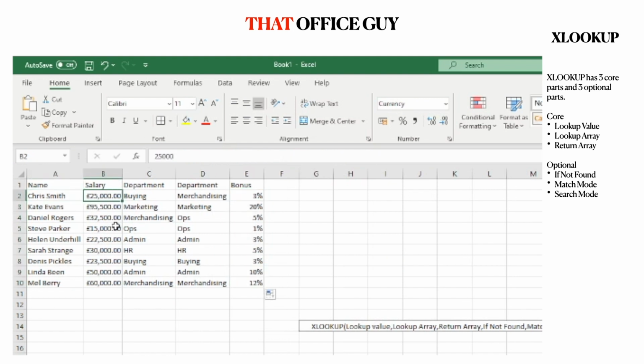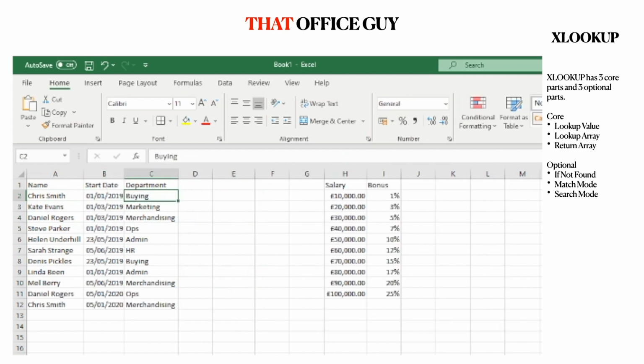So Chris Smith has a salary of £25,000. His bonus is 3%. Let's just check. Chris Smith has a £25,000 salary, so he's between the 20 and the 30,000, and therefore his bonus is 3%.